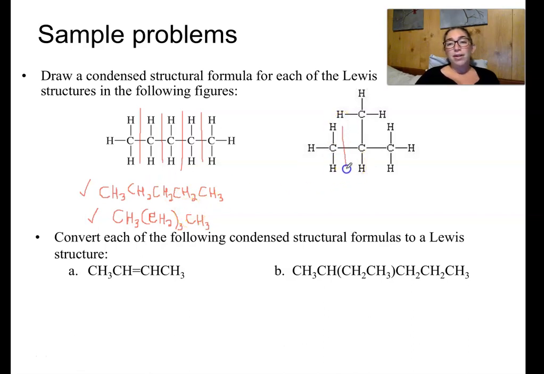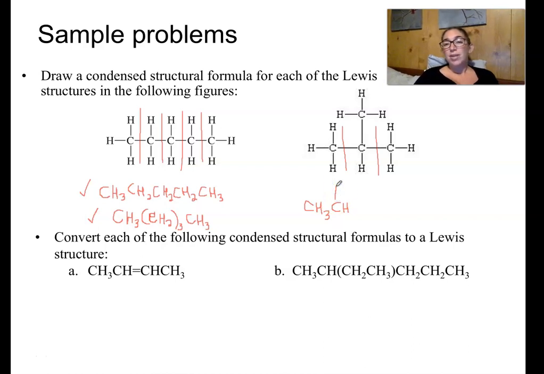Now for this one, I'm going to take this chain here and I'm going to break it, put my imaginary lines there. So I've got 3 carbons in this chain. And I'll come back to this one up here, but I'm first going to draw those 3. So we've got CH3, and then the second one is CH, and it does have that thing branching off of it, so I am going to draw a branch point.